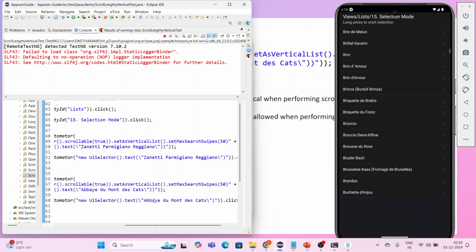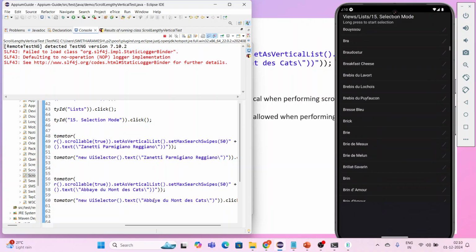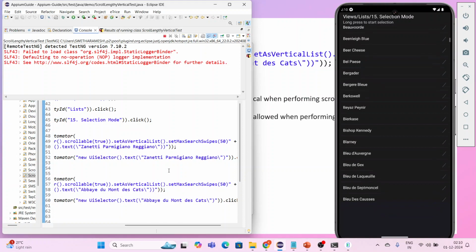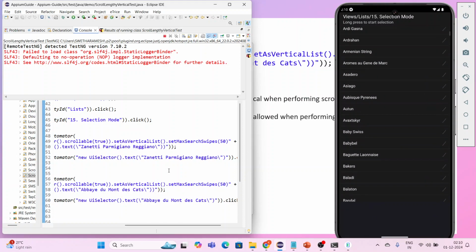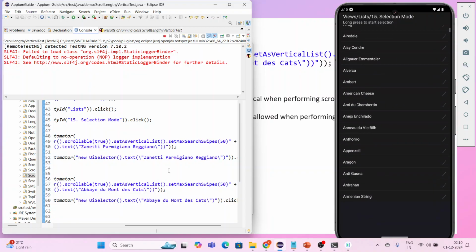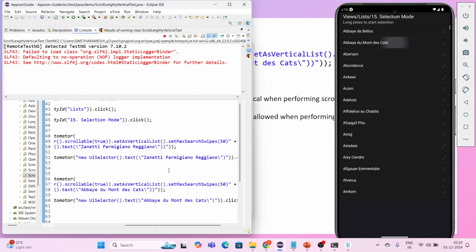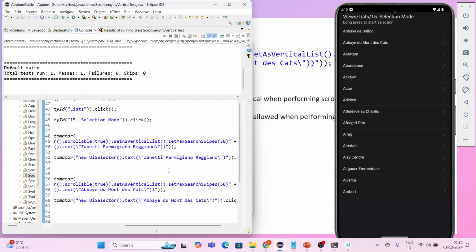Yeah, it almost came. This is lengthier code here, so you need to remove this code. So yes, almost we reached. It found the text. Yeah, it clicked. So this is the way we can automate the lengthy vertical scroll.